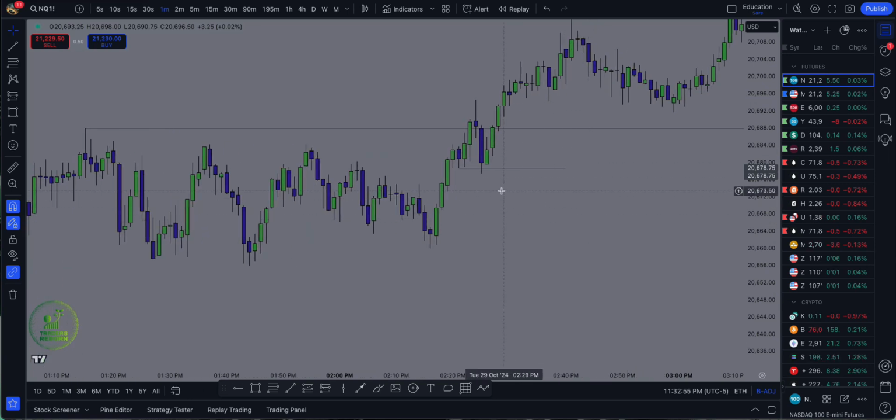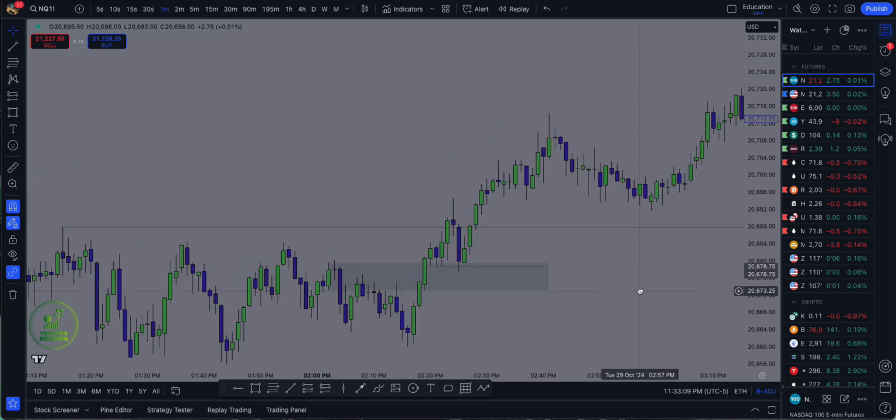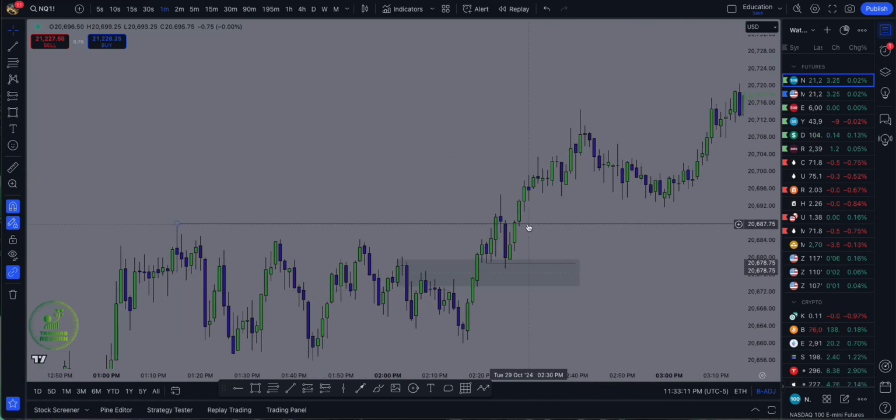So on this one, that's why I wouldn't have taken this. We didn't get the displacement. We didn't get any FVG. We didn't get anything like that. In fact, it just came up right here and it ended up hitting this breaker instead, right? And it rejected as soon as it hit that and went up. So at this point, I probably would have waited until here. If price came back down and hit this, because it's obviously super bullish, this is most likely where I would have tried to take the long from, on the retracement down here or something.